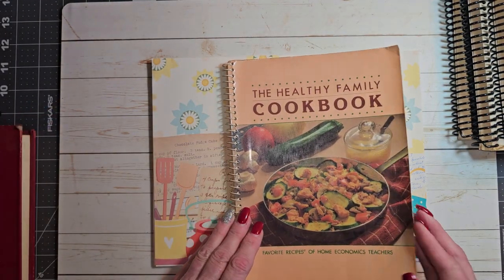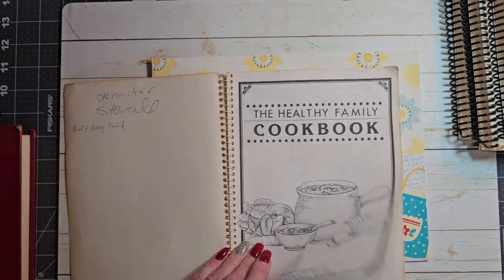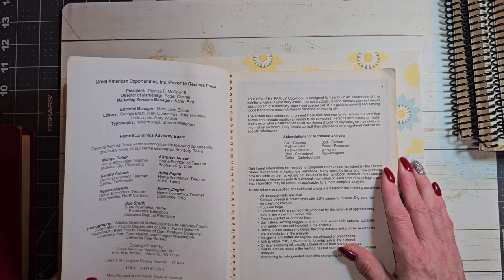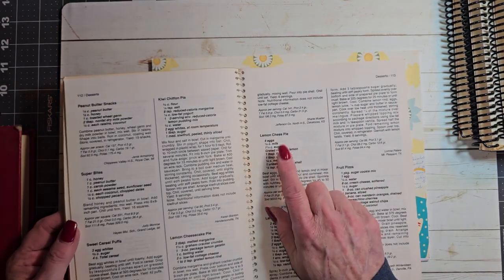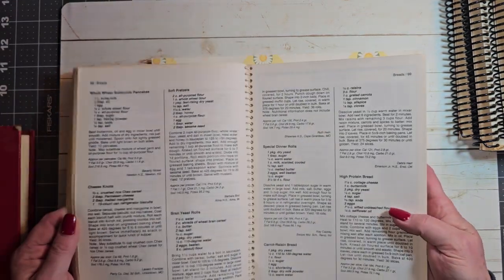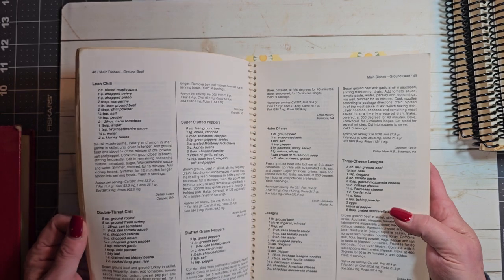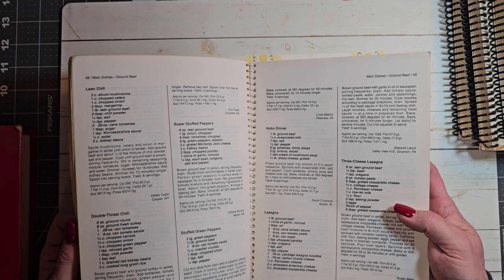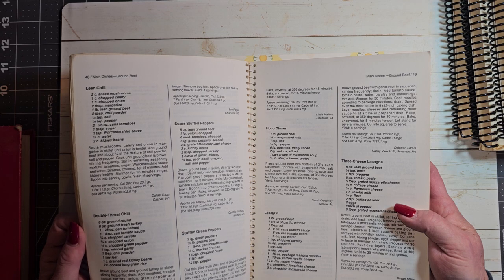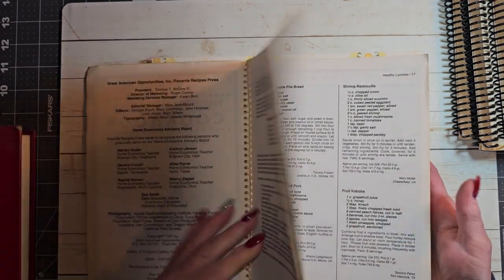Then I have the Healthy Family Cookbook. Well, starting off the bat, doesn't sound very appetizing. It says healthy. But anyway, let's see. This one is copyright, third printing, 1988. So this one, lemon cheese pie. That sounds good. A fruit pizza. Lemon cheesecake. High protein bread. Fish cakes. Oh yeah, not interested in that. Hobo dinner. Never heard of that. Let's see, what is that? Ground beef, evaporated milk, salt, pepper, potatoes, onions, cream of mushroom soup, and sharp cheese. I might do a hobo dinner. Never heard of that.